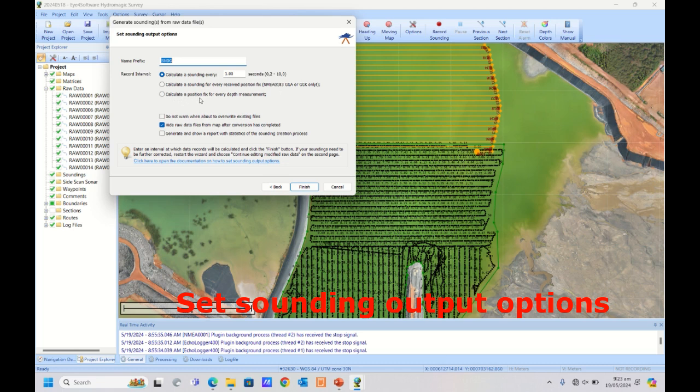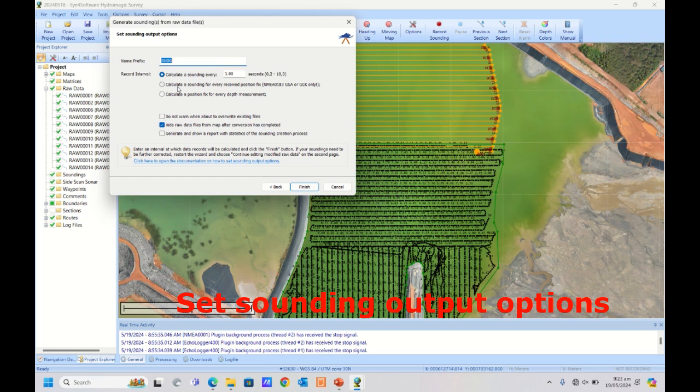You will be using the third one. With the first one, every second, the output sounder has been set to take the data every 0.5 seconds, so you'll be skipping some data in between. And when you are calculating the sounding for every received position fix, sometimes you can get the position data, but the output sounder wasn't taking the reading at the time. So with that one, you get position data without depth. So we use calculate a fixed position for every depth measurement. Every time it picks a position data with depth attached, it should create the sounding for it. So that's what we'll be using.